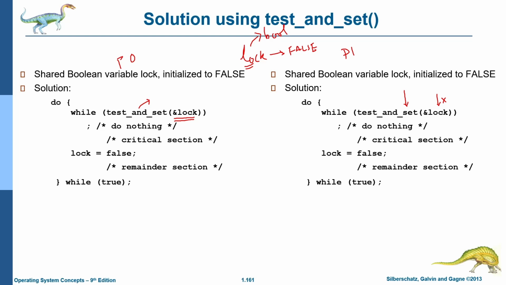Okay. So what's going on over here? Let me go back again. Here, lock is set to false. Since the lock is set to false, P0 runs test and set. While P0 is running test and set, if P1 comes and tries to run test and set on the same lock, maybe on a different CPU, it won't be able to run that. It'll have to wait until P0 is done. So test and set keeps the old value of lock, sets the value of lock to true, and returns the old value. So here you're going to get a false. The old value of lock is false. False is returned, but lock is set to true.